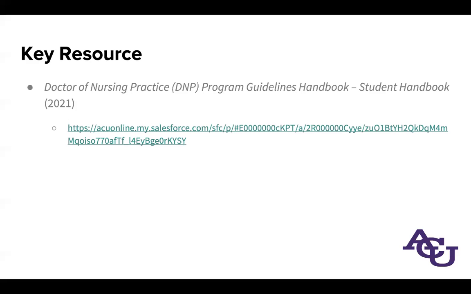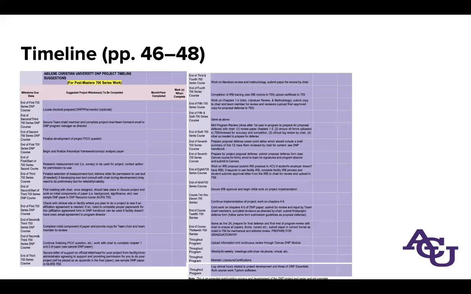Here again, we have a guiding book, the Doctor of Nursing Practice Program Guidelines Handbook. Make sure you've got the student one. And it includes a detailed planning timeline here, where you can, at the start of your program, look and see, okay, here's when I'm going to be taking these courses. When approximately should I be working on these? And there are many assignments that are very directly crafted to help you meet these requirements around these times.